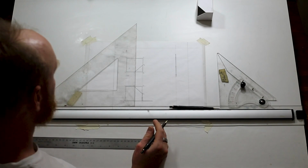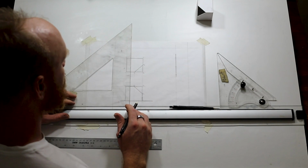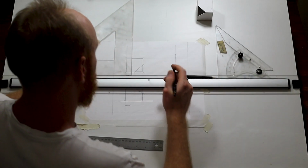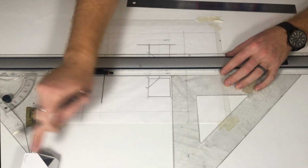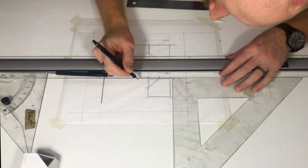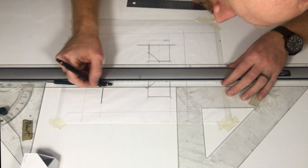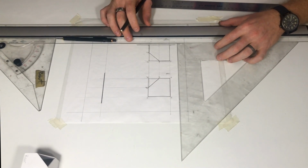And now I have a lot of information going between these two views already that I don't probably need to do much, if any, measurement at this point. So what we'll start by doing is bringing our projections over in this horizontal direction. So we're rotating around the side and unfolding the box. There we go, there's that one. And again, it's all these ones we know. And they should be very light. You might want to get your 2H pencil for this, just so they don't interfere with anything else.